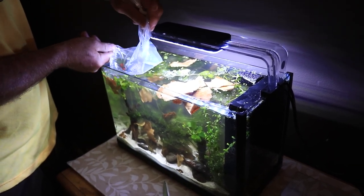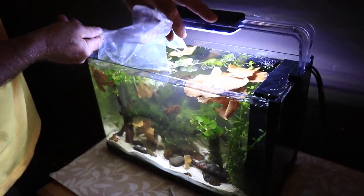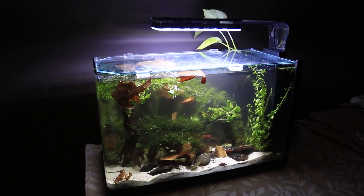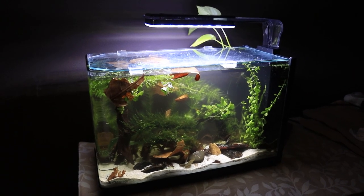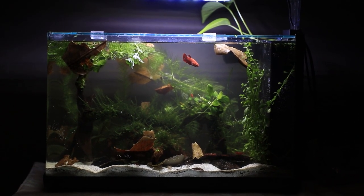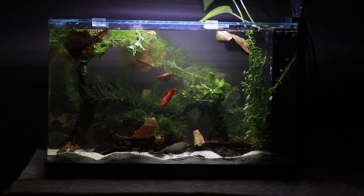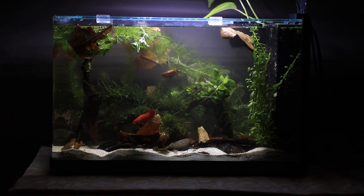My dad is going to pour the little new girl in. The reason I'm pouring in the water too is because it's water from my fish room — it's all nice and safe, so I don't have to worry about diseases. Look at her in her little happy home. The water is a little cloudy because I stirred up stuff from the move, but overall this tank looks really cute. I put in some new Indian almond leaves that I boiled. My mom already named her Helga, so her name is Helga and she's going to live with some red cherry shrimp. I hope she has a great rest of her life.